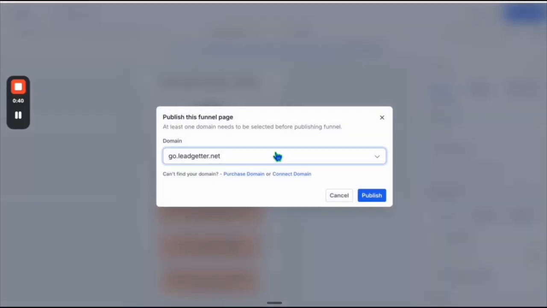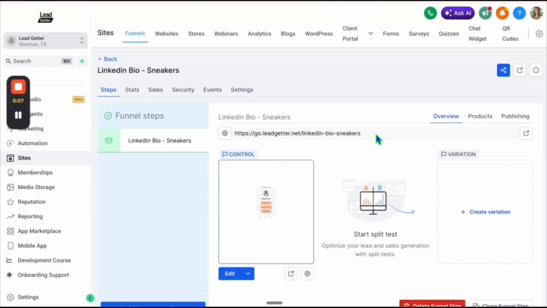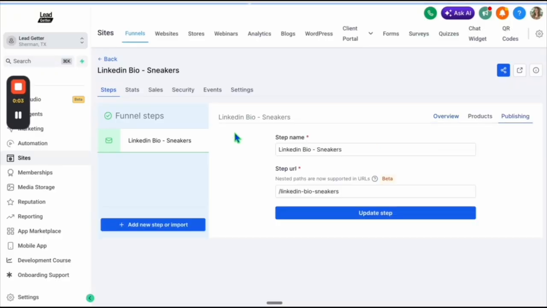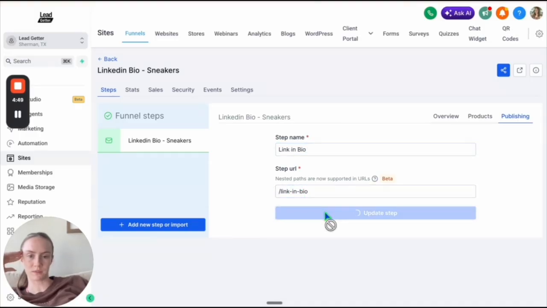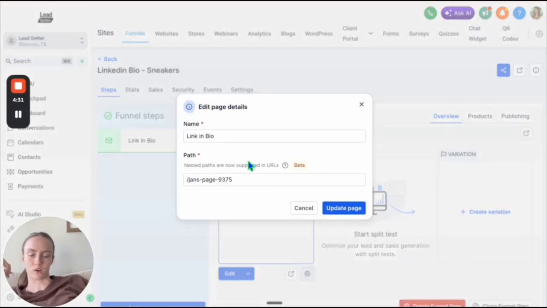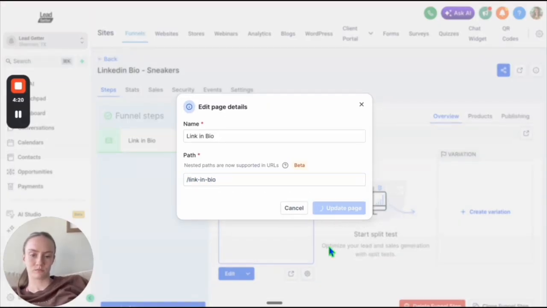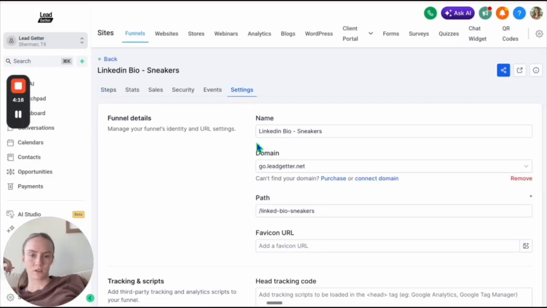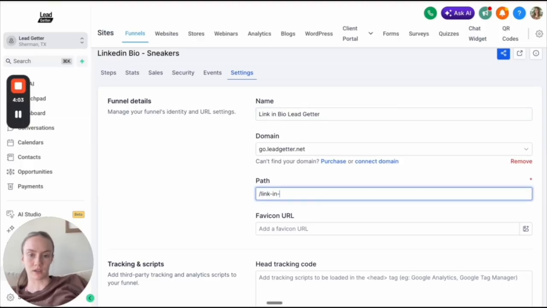And just go connect right here, and you can select through if you have multiple. This is a subdomain. We're gonna hit publish. Once you have your domain connected, let's hit publish. And go back. It does not say link in bio, so we are going to edit this by going to the settings button. We're gonna change this out. All right, I changed mine to link in bio, and link in bio right here. We're gonna update that step. Link in bio, let's also go to settings, and we're going to change this to link in bio as well. I'm also gonna go to settings right here, and I'm gonna change this to just link in bio. Let's change this to link in bio.